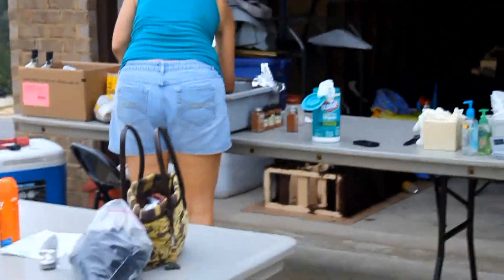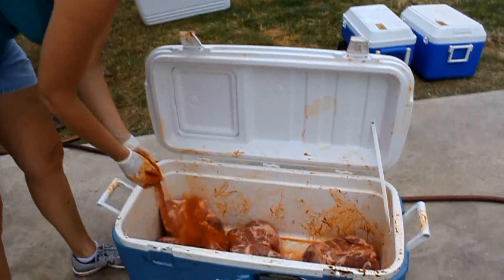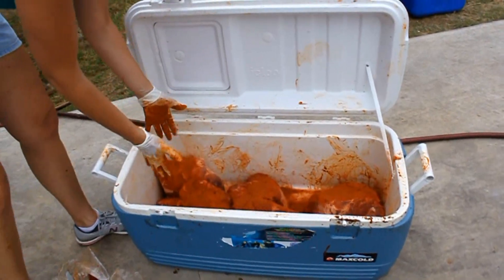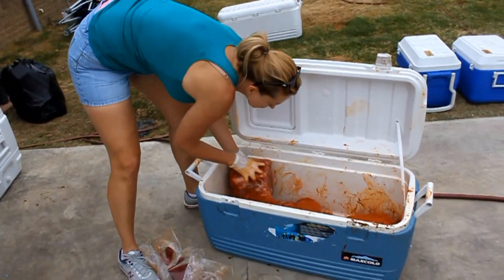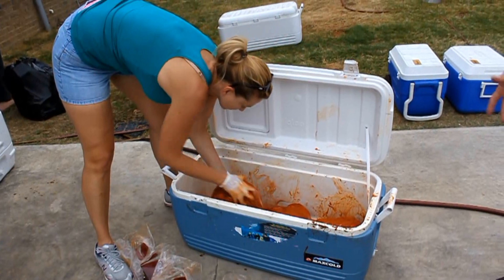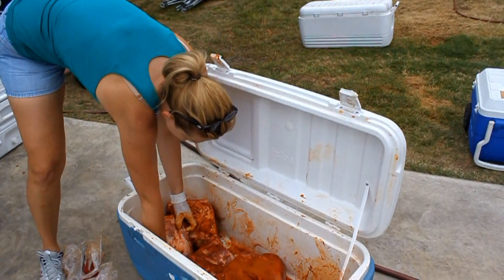Obviously, everybody uses their own ingredients and their own tastings and likings. So you've got a... this is an ancient Chinese secret. They mixed it all together. And then sprinkle it on and then go and rub it back in. That's good. And basically just try to rub it in on all the meat. Then you get that light red tint and then it'll be matching them.